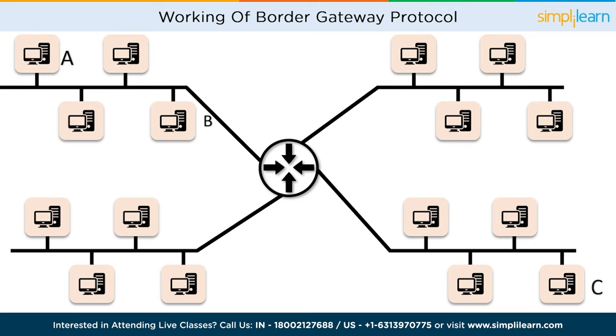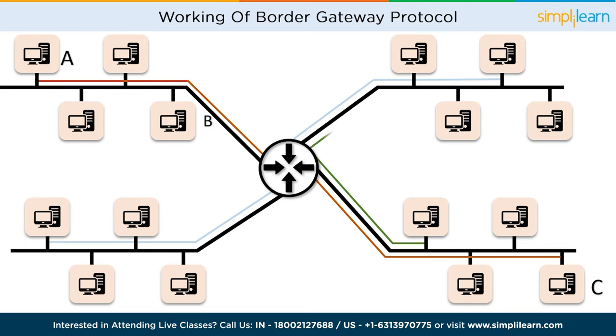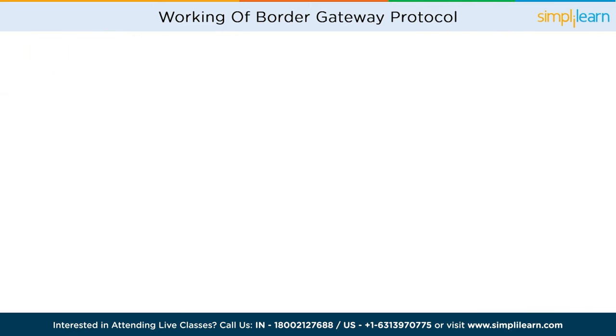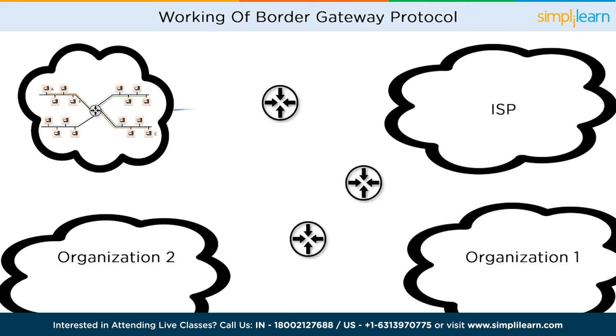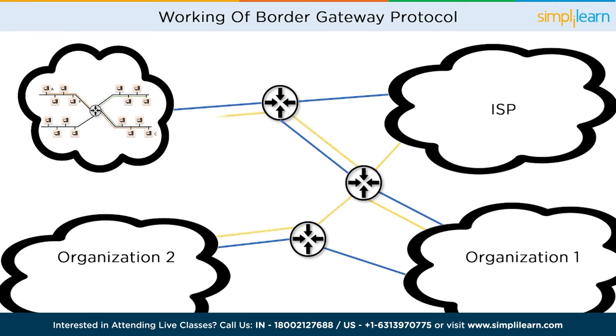For example, if node A wants to reach node C on a different LAN, the request must go through the router that can forward the request to the network where node C is located. This type of routing is relatively straightforward and relies on internal routing protocols, including internal BGP within the organization. However, large organizations and ISPs manage connectivity for multiple network sites and locations after forming an autonomous system. While individual networks within an AS handle routing for their own local traffic, a BGP router is responsible for directing all the inbound and outbound traffic between the AS and the internet.